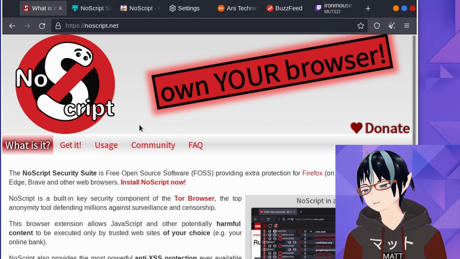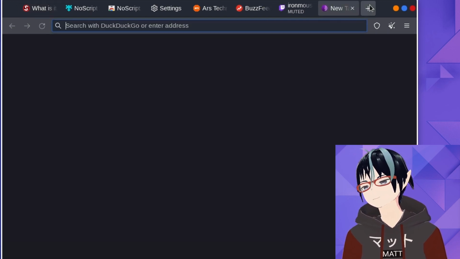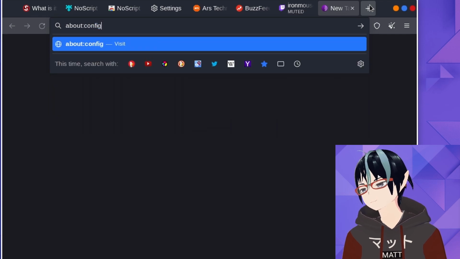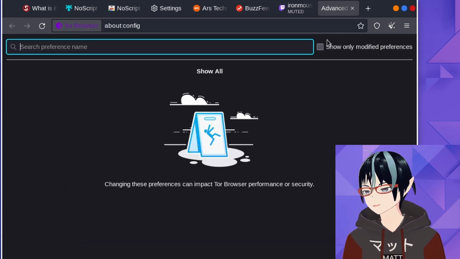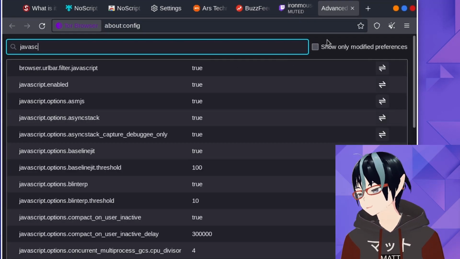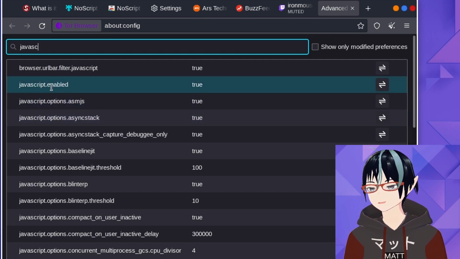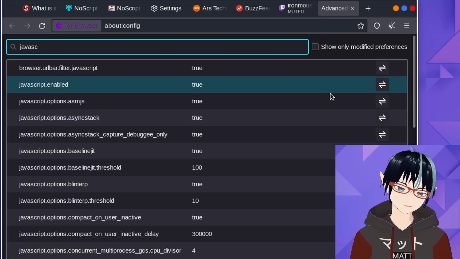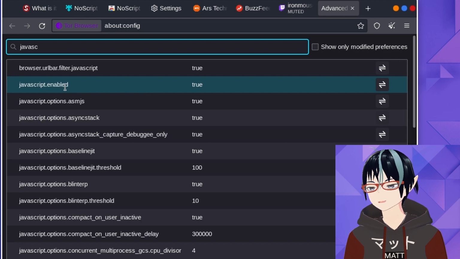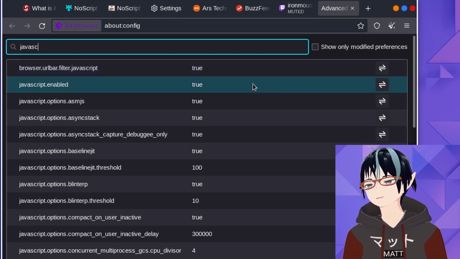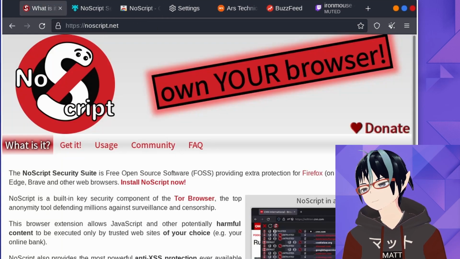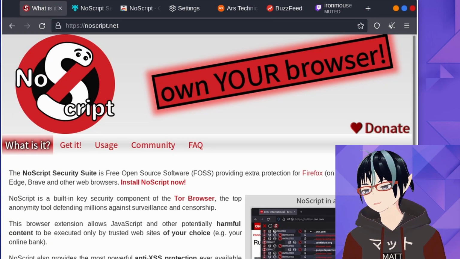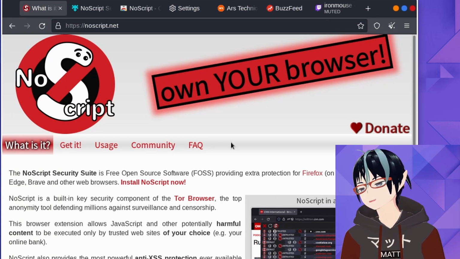Now technically, if I go into about:config here, I'm not recommending you do this, by the way. You can just go into about:config and disable JavaScript, right? You see this big, pretty javascript.enabled. You can disable that, but then that just flat out disables JavaScript everywhere. The benefit of using something like NoScript is you can manually turn this on and off between websites, right?